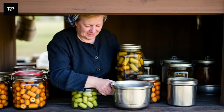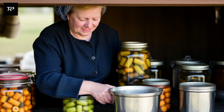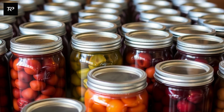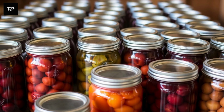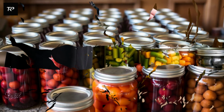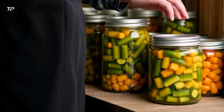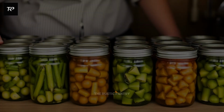Canning isn't just for survival, it's for living. Some folks think canning is just about storing food, a backup plan, a way to survive when things go bad. But for the Amish, it's more than that. It's beauty, it's celebration, it's something to do together, a reason to slow down, a reminder that real good things take time. Sure, it feeds mouths, but also feeds souls, builds character, teaches patience, and brings people together in a way fast food never could.